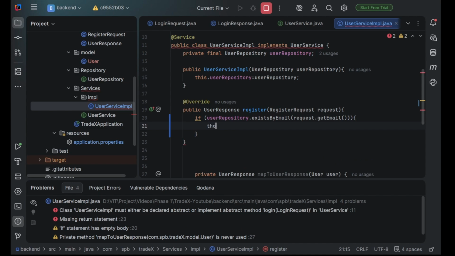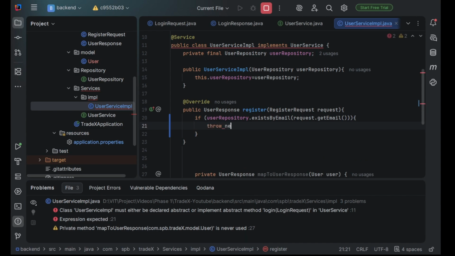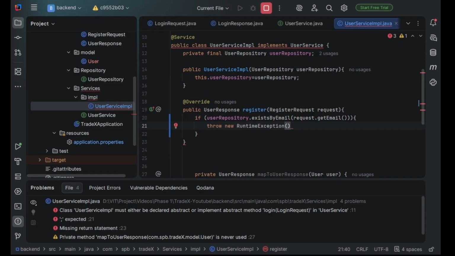Now this will throw a new runtime exception, which contains a message like email is already registered.